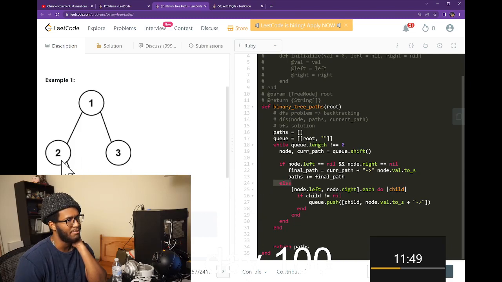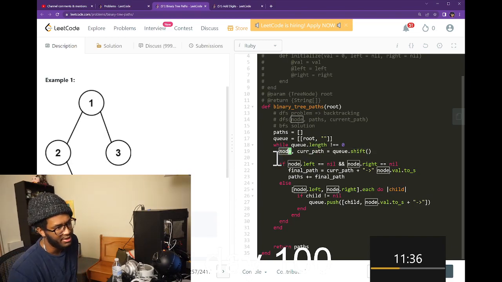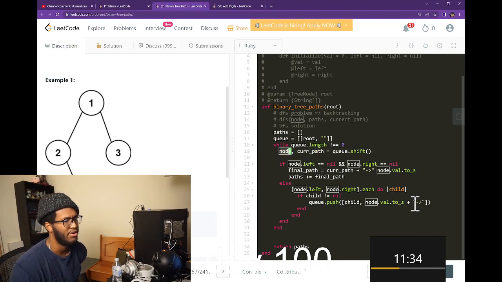We're going to say q.push the child, which is 2, and node.val dot to string, which is the node right here, 1 arrow. And then we're going to do the same for 3. It's also going to have 1 arrow.